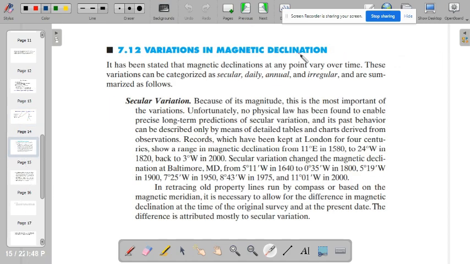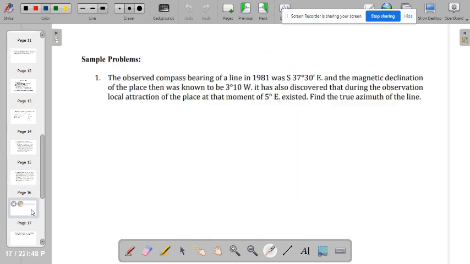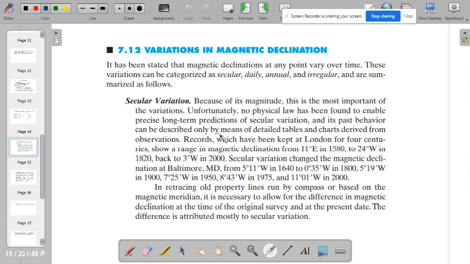So, there are different variations in magnetic declination. We have the secular variations, and then we have the daily variations, annual variations, and the irregular variations. This secular variation is the most important of the variations because there are no physical law found to predict the secular variations.